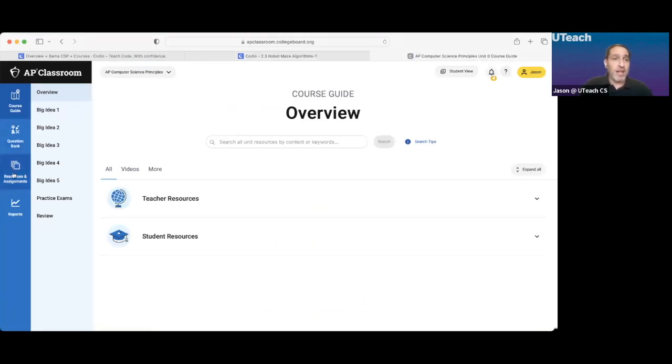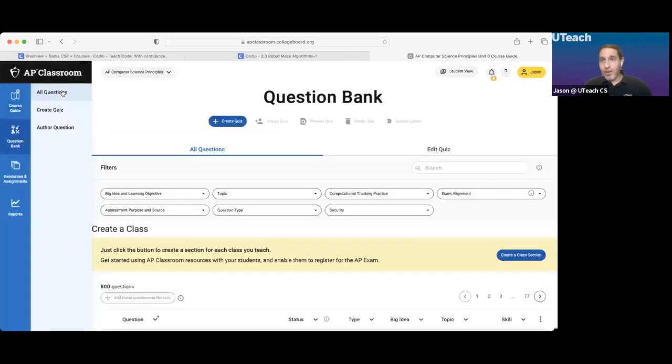Now, in the AP Classroom, on the left-hand side of the screen, you'll notice a button for Question Bank. And when you click on Question Bank, you then can click on All Questions. Now, the good news is that College Board has 500 questions for you to use to prepare your students for the exam. But the bad news is that College Board has 500 questions that you need to filter through and look through to find the questions that you want to use. That can be time consuming. So that's how UTeach is going to save you time by using that teacher only additional information page in the assignment to filter this down.